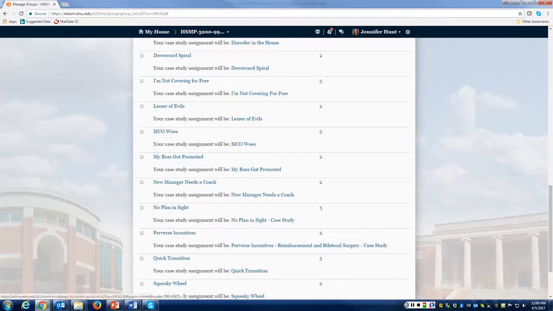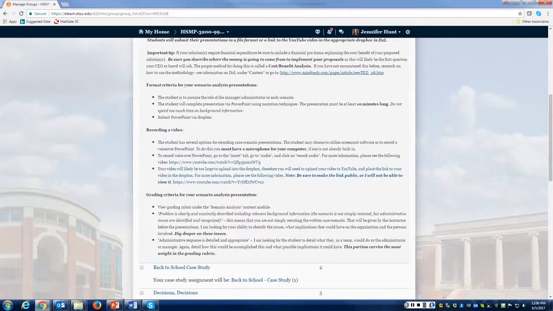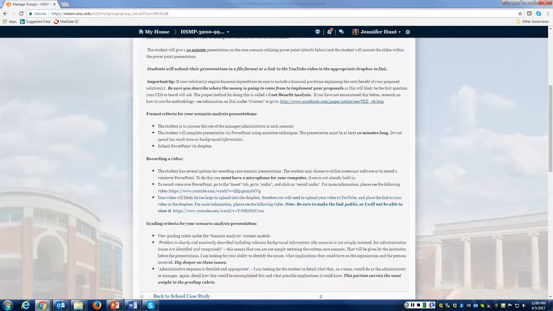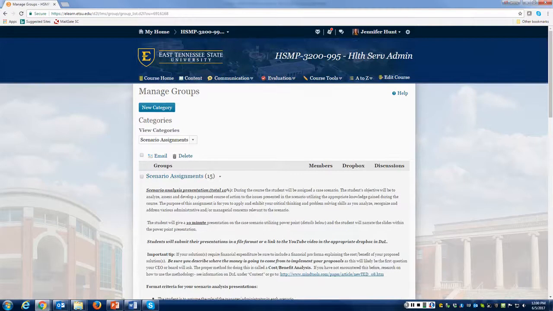I have a different view than you will; you'll only see one case scenario. But you do have your criteria listed here. This is straight out of the syllabus to give you an overview of what and how you will be completing this assignment, so please make sure to review that.